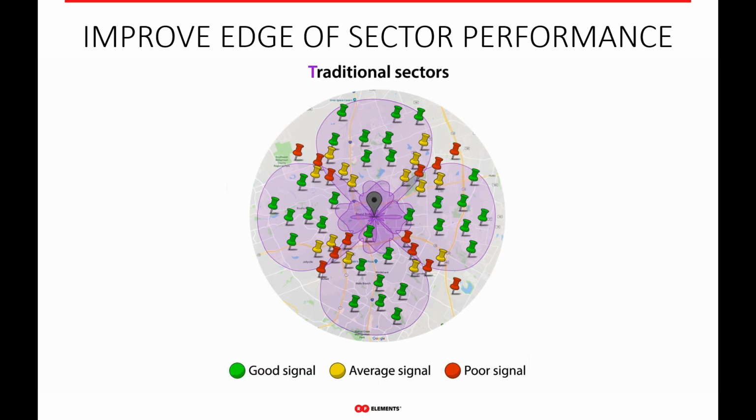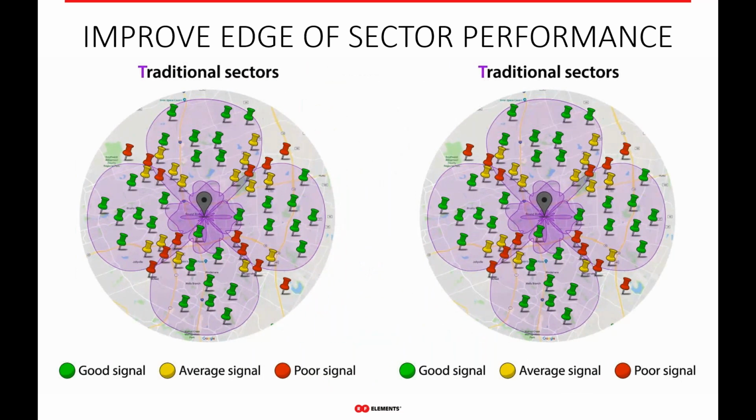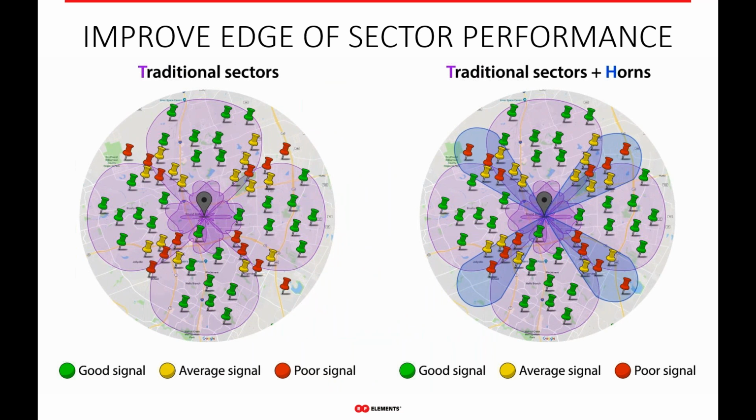So what you can do is perhaps take some of our more narrow horn antennas and shoot them down the center of the coverage area where the two sectors overlap. Take those customers, transition them onto the new access point with one of our horns, and leave the customers who are in the sweet spot of a sector, which is typically down the center and not so much towards the edge of the sector. Therefore, everybody will have a much better signal, much better usability. There's less stress on those other APs, so there's more airtime to transmit, and therefore you'll have a much better user experience for everybody.